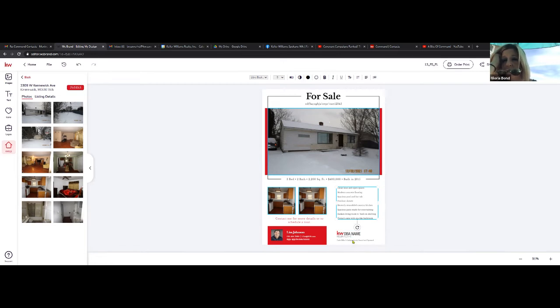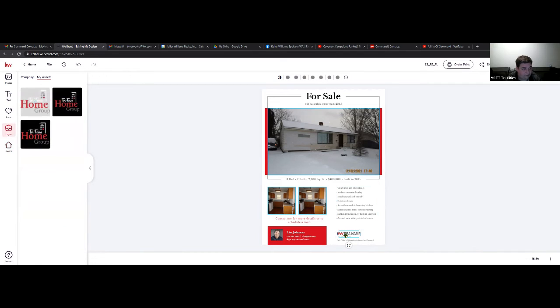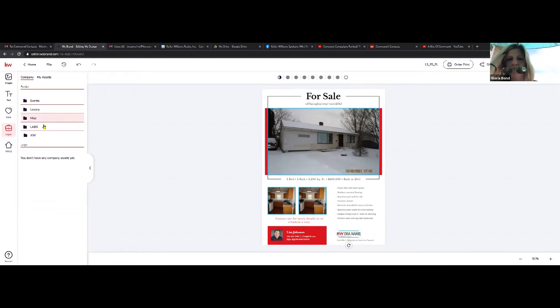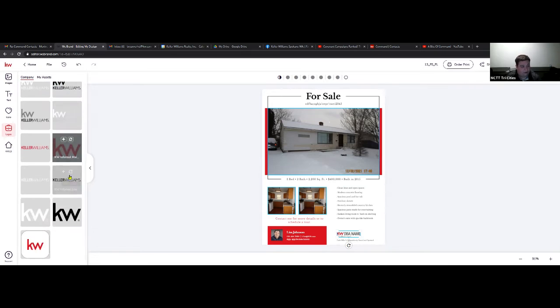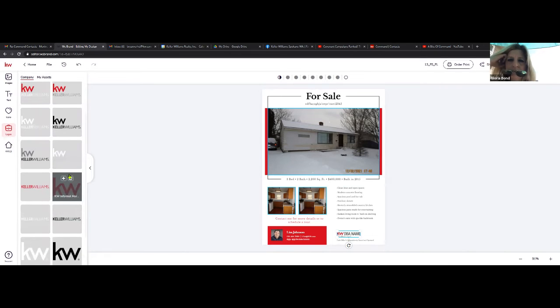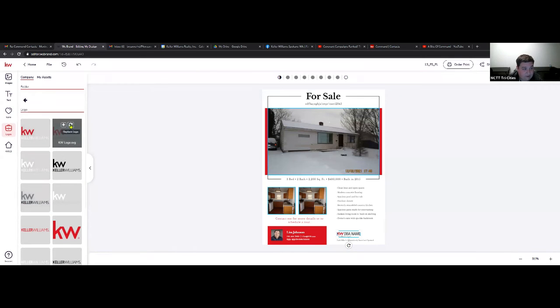Okay. And then as far as the DBA logo, you can click here. And of course, you'll have my assets. Or you can come in and go company KW and you'll have generic Keller Williams logos available for you. Awesome. You guys can also access your personal logos for the Keller Williams agents on our drive. And I'm not sure how Spokane has it right now, but if you want to get a Keller Williams Spokane logo, you can upload it here too, and as part of your branding kit. So let's just use that logo there to replace the logo.